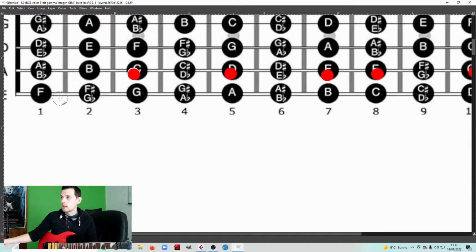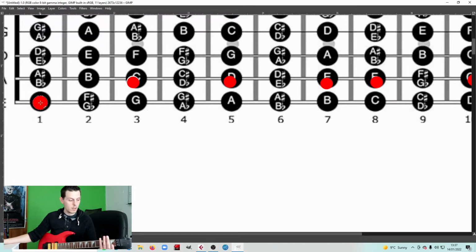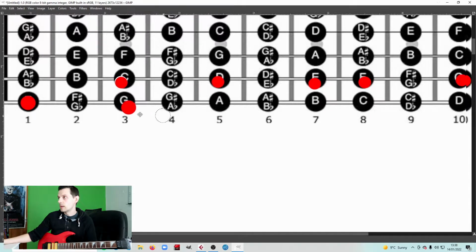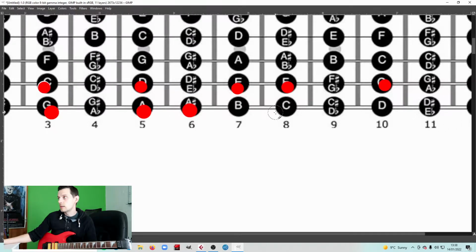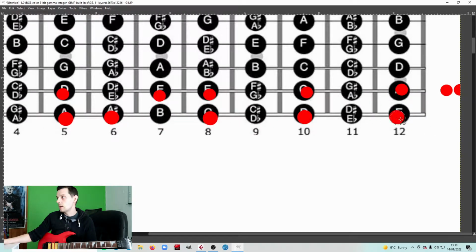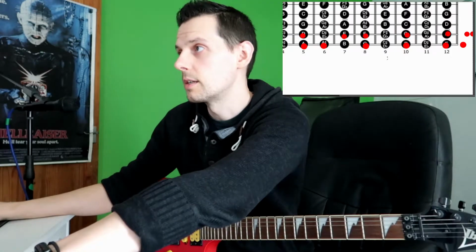Just like when I did this F1, I went F, G, A, B flat, C, D, E, F. Again, running out of space. The pattern is the same, but the fact that you start on different notes creates different amounts of sharps and flats. And sharps and flats brings me smoothly onto this thing.